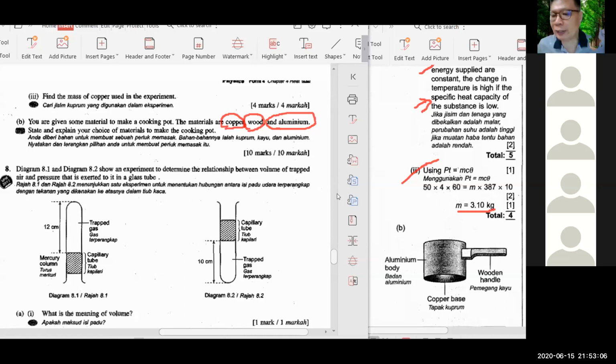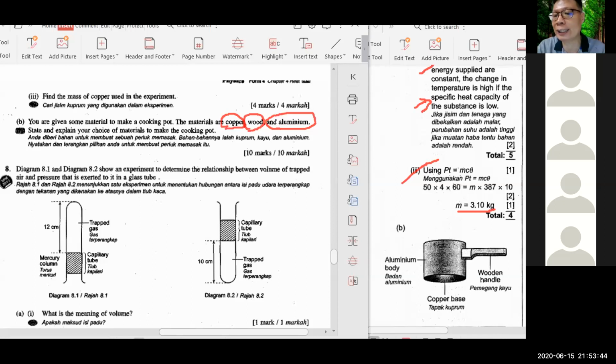Marvin, are you there? Which one is heavier, copper or aluminum? Copper. Yes, correct. Copper is heavier. Heavier things you put at the bottom. So the bottom part is heavy, so it's more stable. The cooking pot is stable because the bottom is heavy. Not only stable, it also can transfer heat faster. Copper can heat up faster, correct?